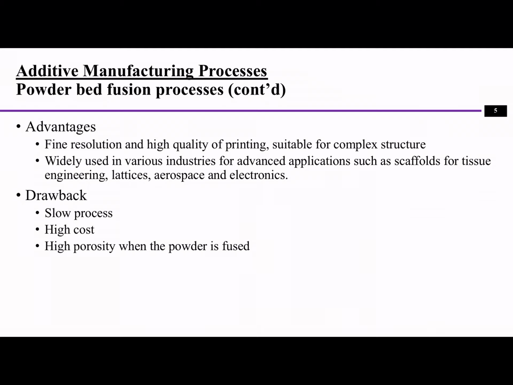In these 3D printing processes, when you are making those products, there's high porosity because they are powders. So the powders and the particles, when they fuse, there's always a little bit of gap in there. For some of the products, it might be good to have high porosity. For example, with some of the tissues, some of the bones, it's good to have those because natural bone structure can actually be infused into the implant. But for a lot of other products, having porosity might not be a good thing.